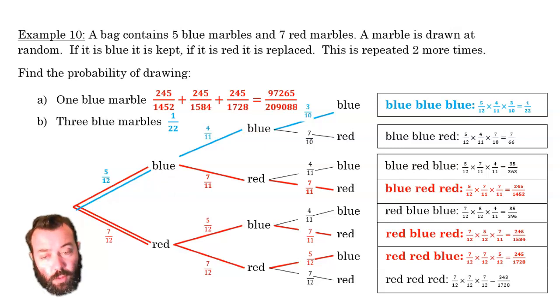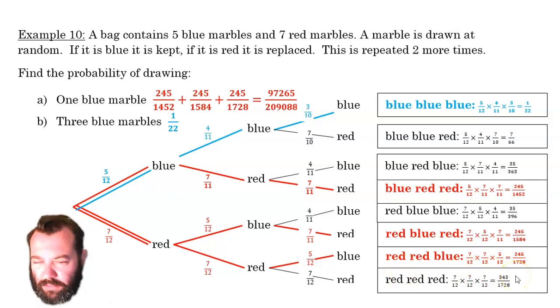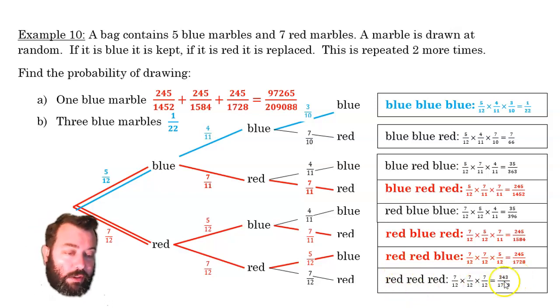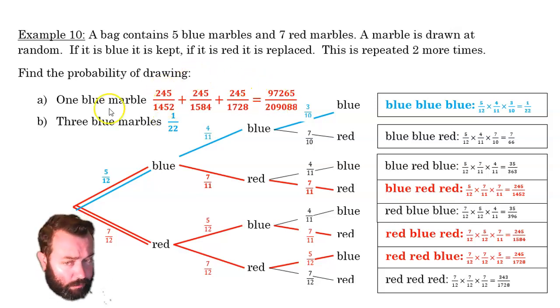Now, for these sorts of questions, you don't typically draw the whole tree and calculate all of those probabilities. So for example, red, red, red wasn't part of any of my answers, so I really didn't need to calculate those ones out. You can see there were some of them here that I didn't use at all. I just did that for the sake of this example, calculated all of the probabilities rather than just the ones that are required for the questions that are being posed.